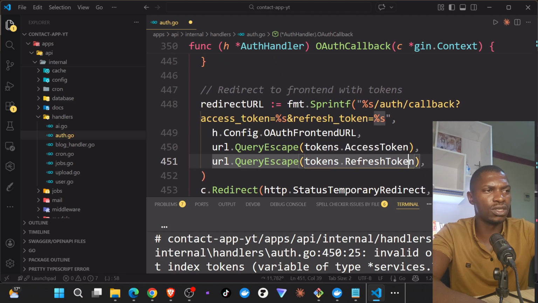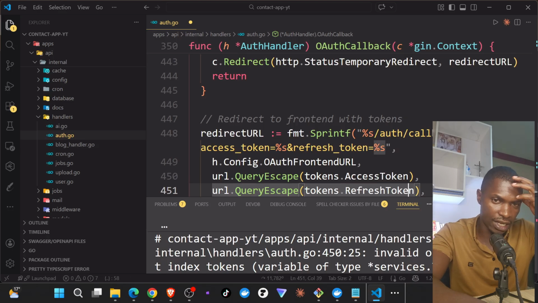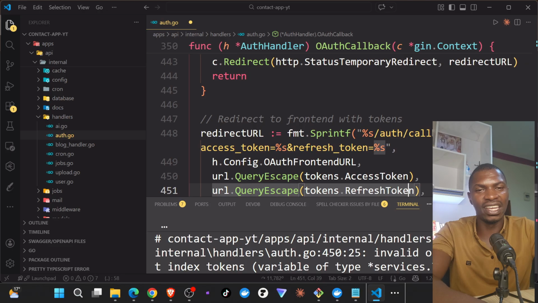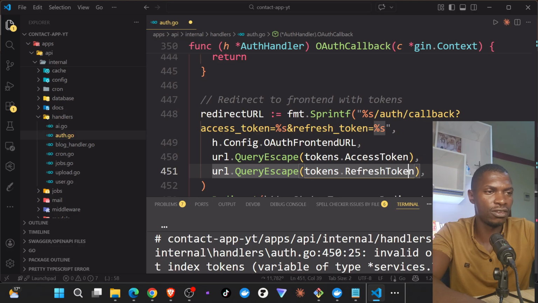This error, or this bug, came in after adding the Google authentication and the GitHub authentication. Previously it was okay, so it is in the 1.0, where we have GitHub and Google Auth. But by the time you watch this video, this problem is either fixed, or if it's not, then I've shown you how to go ahead and fix it.